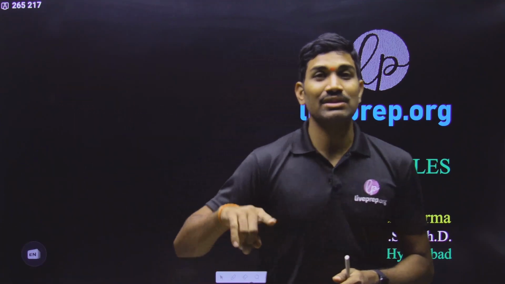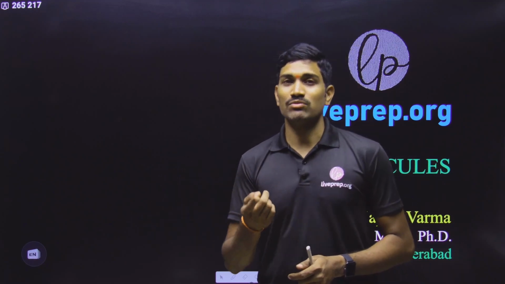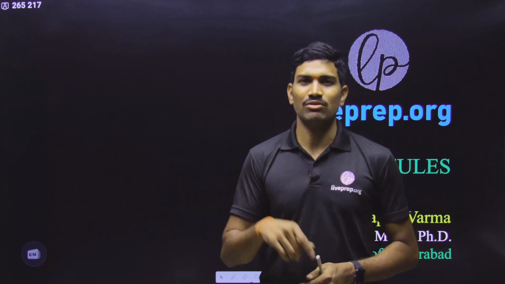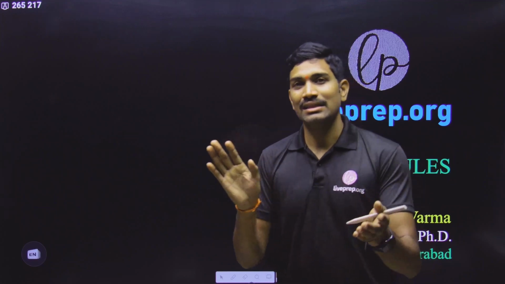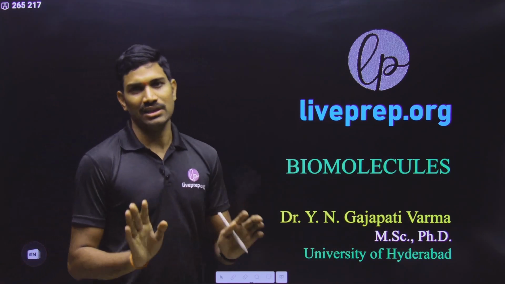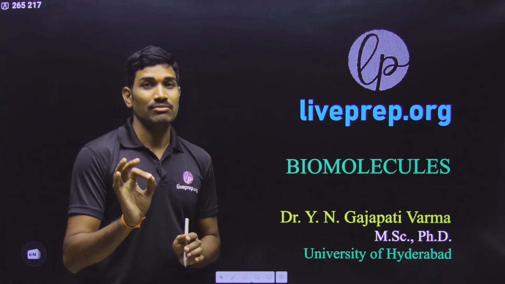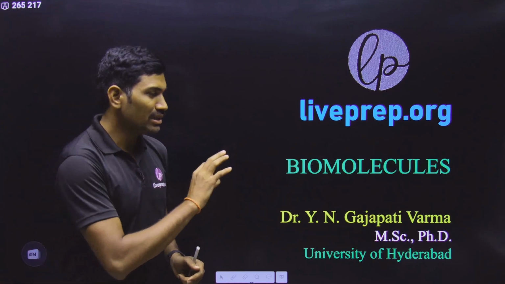Some of these points are interlinked with the cell chapter. In the cell chapter we studied about the plasma membrane. In the plasma membrane also lipids are present, yes or no? Head group, two tails are present. That concept is once again interlinked here, so those points I will also discuss once again. Clear? This is very small information, but very important for examination, because you need to understand many names.